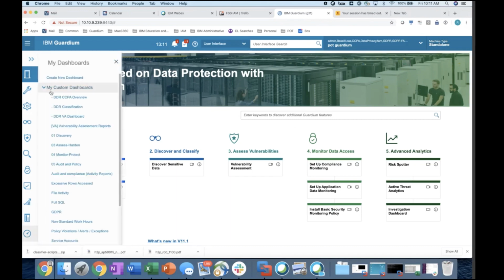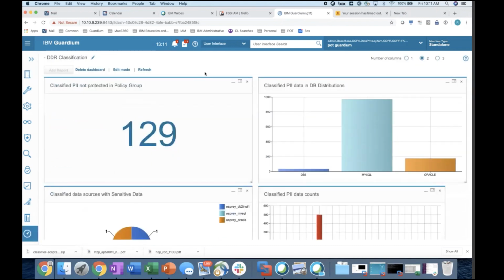So we can do that with the use of a dashboard. Pull up this dashboard. And briefly, the process of classification is going to take a database that you've identified, and it's going to search through the tables and columns, and then take samples of data from that database to understand and look for patterns that look like data that we're interested in. In this case, this dashboard is centering on personally identifiable information. So it's going to look for patterns of things that look like names, addresses, date of birth, etc.